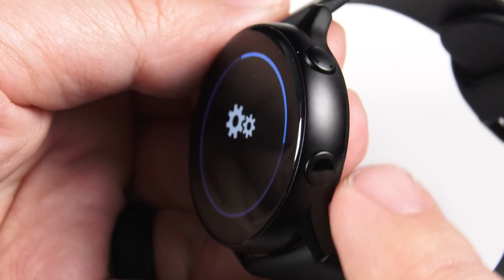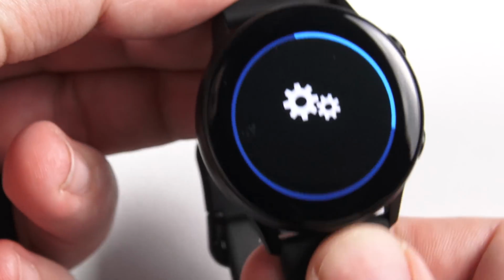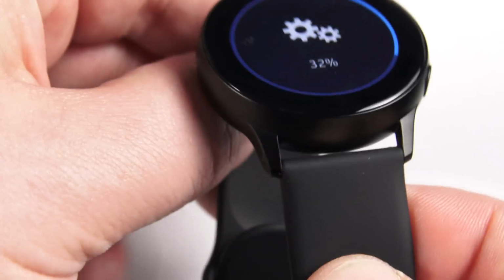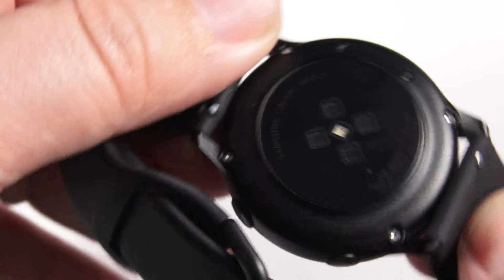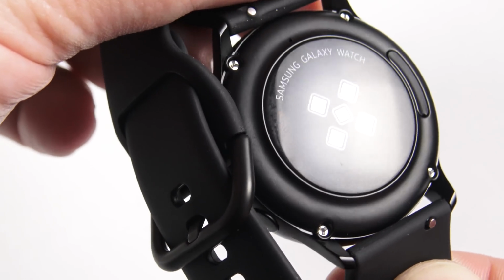So my opinion on Samsung's Galaxy Watch Active is actually pretty positive. It is a $200 smartwatch, but I guess in a way you have to look at it as more of a fitness watch than a smartwatch because they did pull back on some of the features. Now, the watch itself does not have a speaker, so for people that like to listen to their voicemails or be able to take a call and respond just off your watch, you can't do that. It's not going to play anything out loud, but it does have a microphone, so you are able to do voice replies with text messages and also voice commands within the watch.